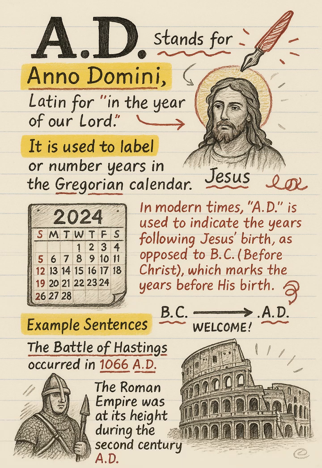Though speaking of changes, what about CE? I've noticed that popping up more and more, especially in textbooks and stuff. That's a great observation. CE, or Common Era, is gaining traction these days. It covers the same time frame as AD, but without the direct link to Christianity. So 476 CE would be the same year as 476 AD. Exactly. Using CE is often seen as a more inclusive way to mark time, acknowledging that not everyone follows a Christian worldview. Makes sense. It's like language evolving to be more sensitive and representative of everyone, you know? Absolutely. It's an important shift. Definitely. So whether we use AD or CE, it's fascinating to think how these seemingly simple abbreviations can transport us through time.